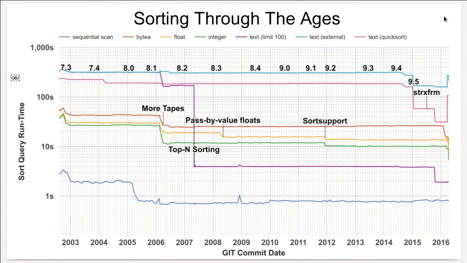One thing to make clear here is I compiled not just the major releases, but there's about 180 data points for each of these lines. So I did git checkouts of the development versions about every 4 to 6 weeks, and sometimes a bit denser around the changes. It turns out that the further back you go, even on the recent releases, that was not always so simple, because git checkouts could include bugs or development compilation problems. But the further back you went, the more and more problems I had.